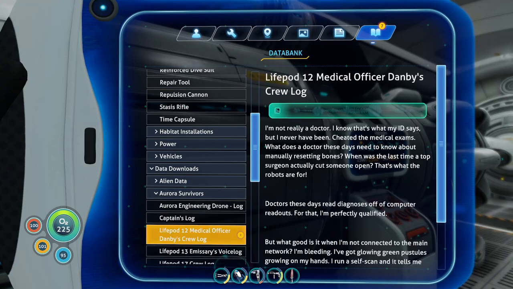I have not learned. I'm not really a doctor. I know that's what my ID says, but I never have been. Cheated the medical exams. What does a doctor these days need to know about manually resetting bones? When was the last time a top surgeon actually cut someone open? That's what the robots are for. Doctors these days read diagnoses off of computer readouts. For that, I'm perfectly qualified.